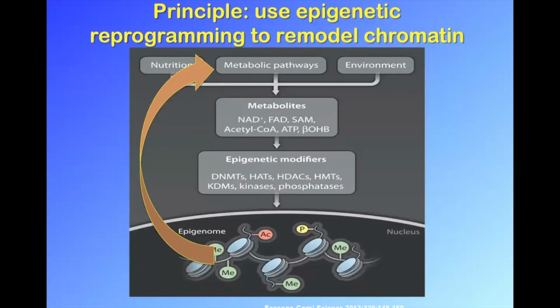What we're doing now to orient you overall is using epigenetic programming to remodel chromatin. What happens is you use your metabolic pathways, molecules you've eaten, and cues from your environment to make a bunch of metabolites. These metabolites then act on the readers, writers, and erasers in order to change the DNA. So it is a very complex area, but you have an epigenome. You have a genome, all your DNA just read out by these big machines. Then you have an epigenome. Where are the marks? What are the marks? Who's being modified?